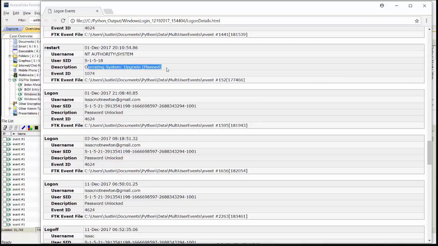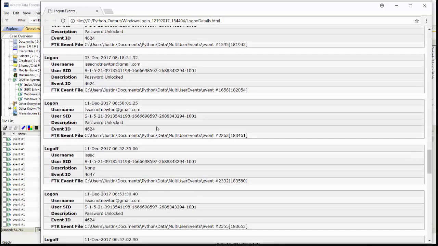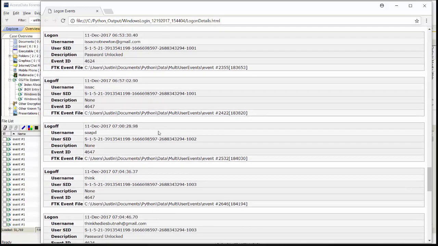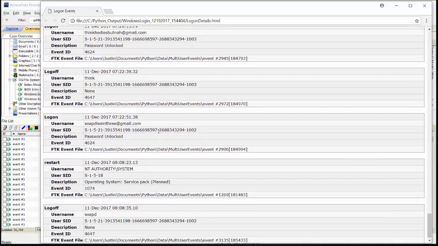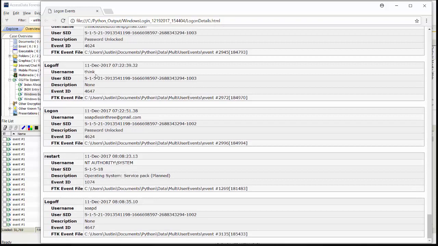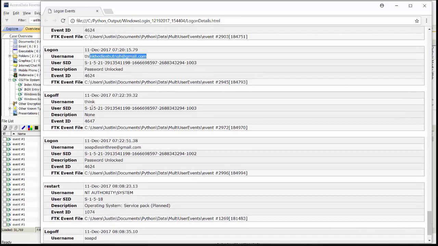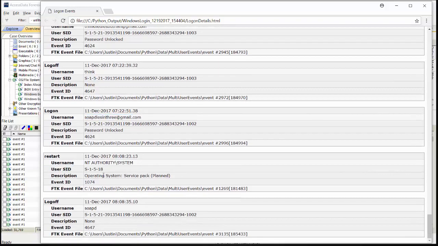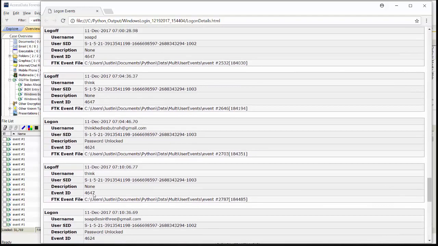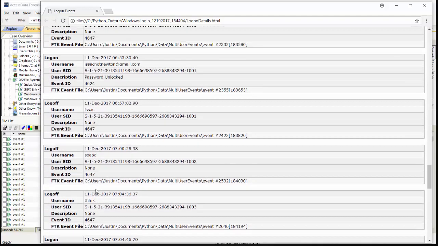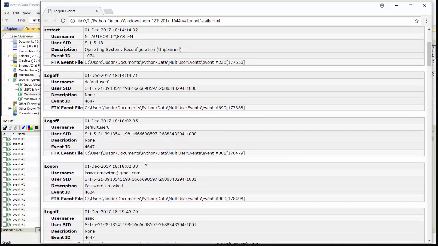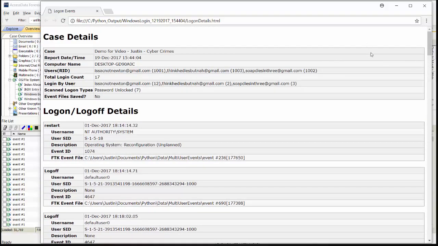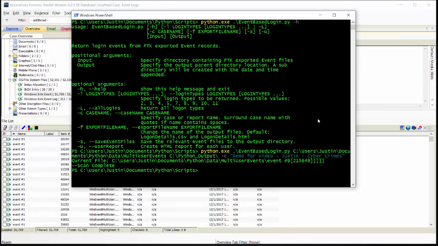This was a planned restart. Notice because it recorded as a patch or something of that nature. Okay. And we can see Thinky Dies But Nah logged on and then logged off, and then Soap Dies in 3 logged on. Then there was a restart, again, planned one, and then a log off as well, probably associated with the restart. So we can see just a nice, pretty output here, and we'll show how we can bring that back into FTK for reporting and whatever here in a few.